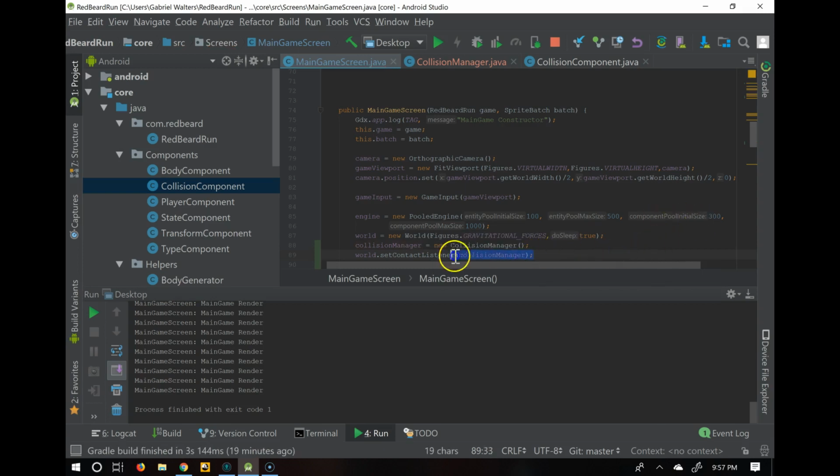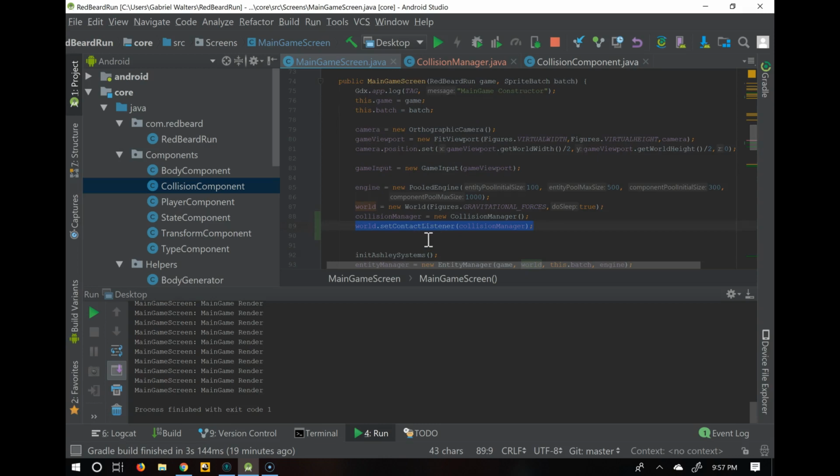Okay, so now that is registered for dealing with all of those interactions and what I want to happen. I can still have them interact, but now I'm throwing data for me to use in a number of different ways other than just having the automatic filters. So I can track if the player has run into an enemy, instead of them just being able to collide. Now I can track when that happens, and then I can take away points or health from the player and have it more as a game.